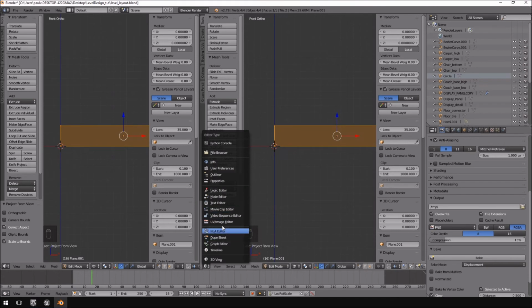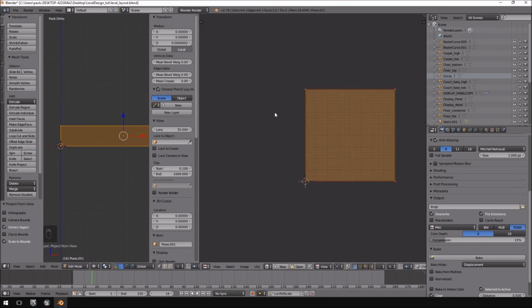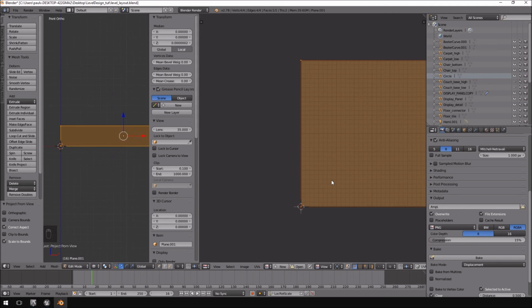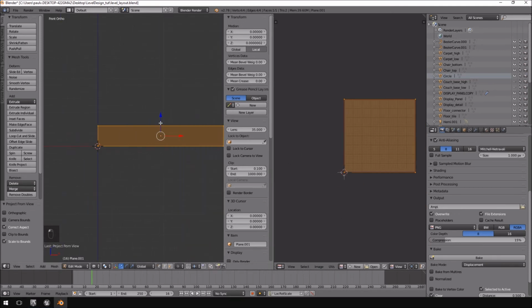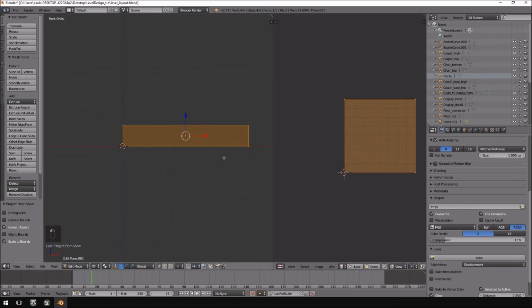So if you go to your UV image editor, you'll see that it actually fills up the entire section over there. So if you have a flat plane or anything and just quickly want to do some UV unwrapping, hit U, project from view with bounds. If you just do the normal project from view, you'll see that's what it looks like. And with the bounds, it tries to actually fill the entire gap over there.